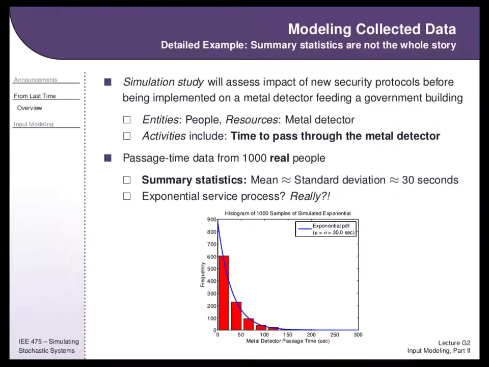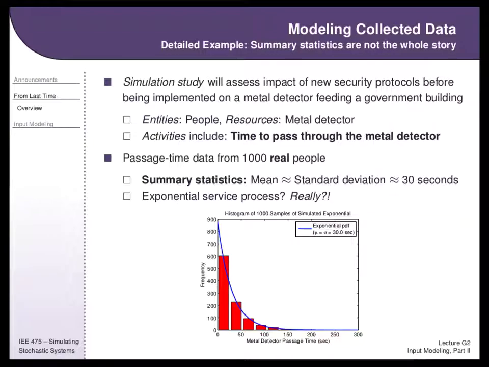All right, so these data tell me that after 1,000 real people, the mean and standard deviation are both nearly identical, and they're both about 30 seconds. Now, I know, based on my intuition about distributions, without thinking about my intuition of the real world, that an exponential is a continuous distribution whose mean and standard deviation match.